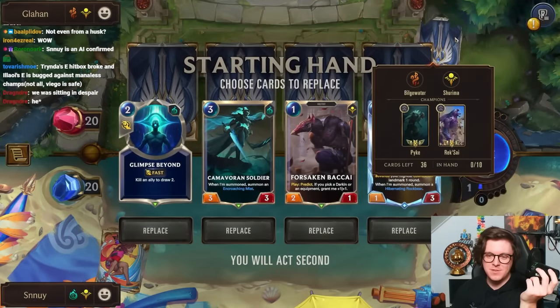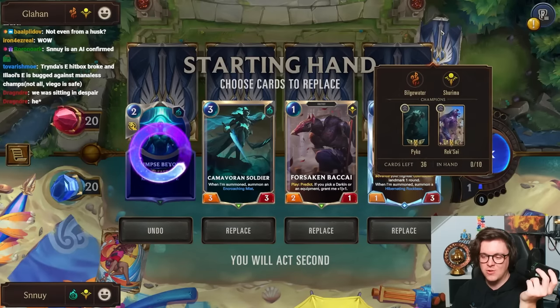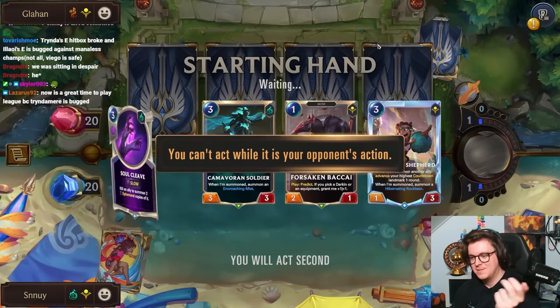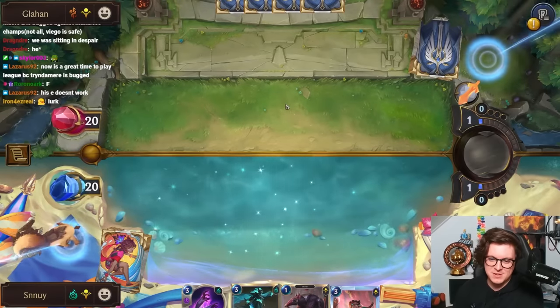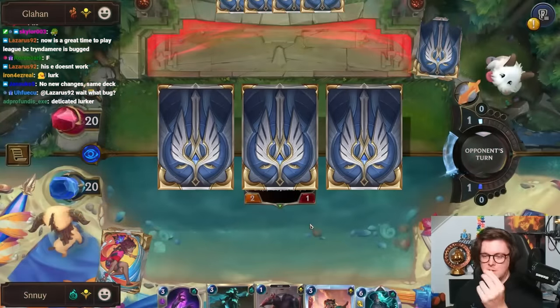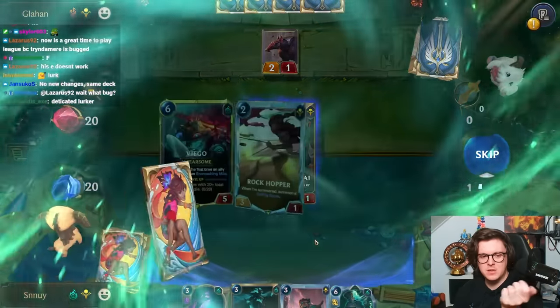God, I can't, dude. Lurk players are just such giga chads. They just don't care. They just queue up the same deck year in, year out. 5 mana Pike, who cares, dude? We ball. Now is a great time to play League because Tryndamere is bugged. That's true as well. Yeah. I saw that. It's his E that's bugged, I think? Right.